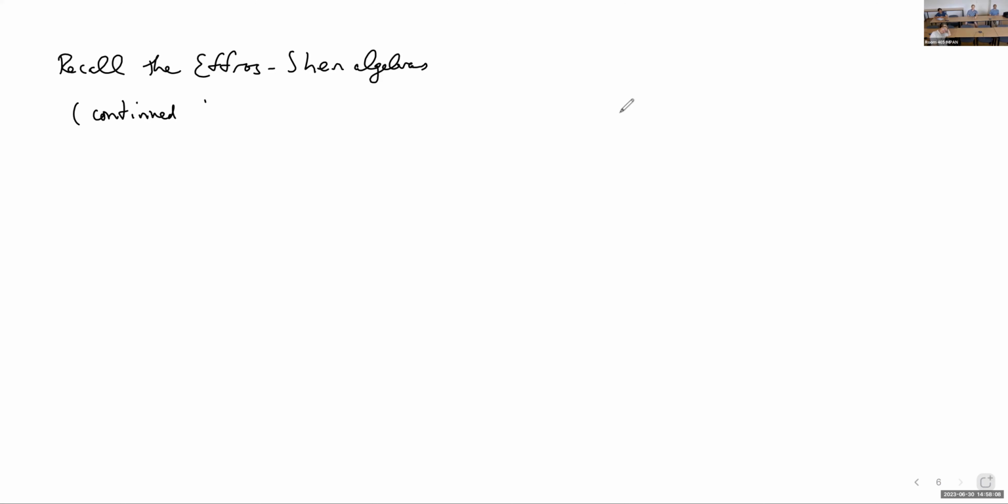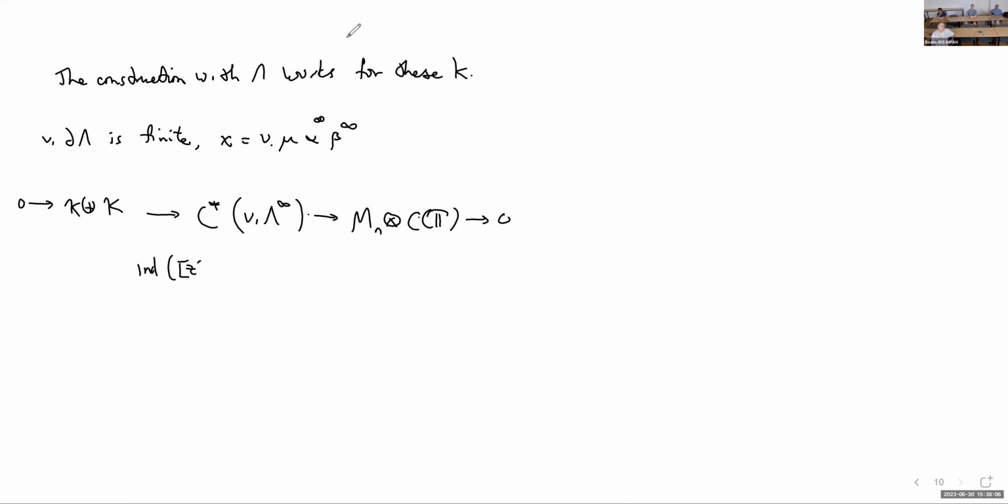So to identify this, we might look at the index map. Right here we have the K1 group, given by an integer telling us the winding number of our function in here. And that'll be mapped to some element of K0, which is Z direct sum Z. So in this case, the index maps, loosely writing, the class of z to a rank one projection direct sum with one on the rest of it. This is minus one, one, because it's essentially the unilateral shift direct sum to edge length.